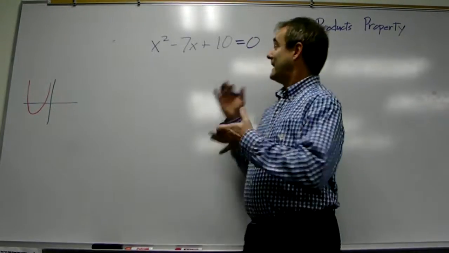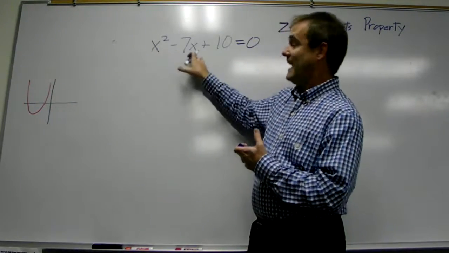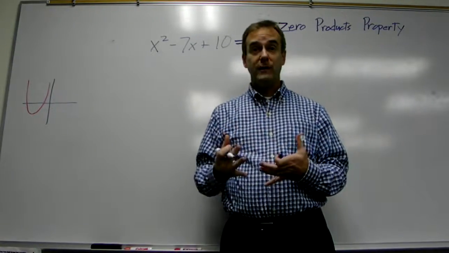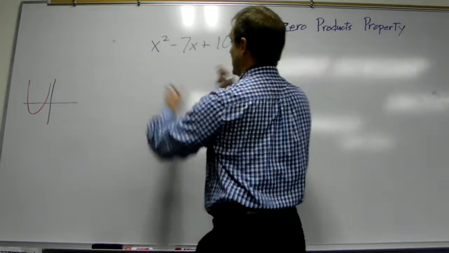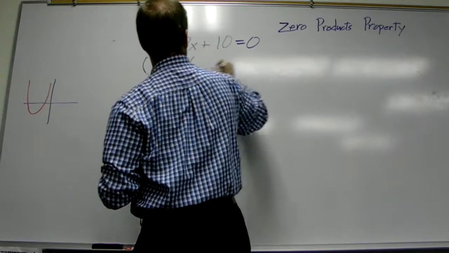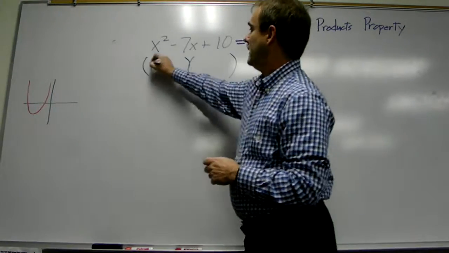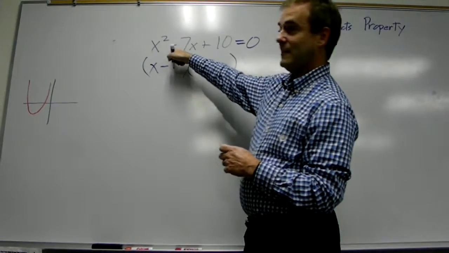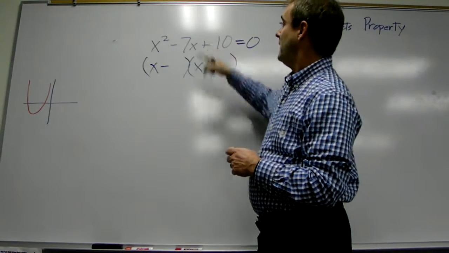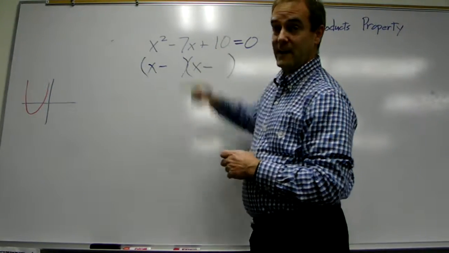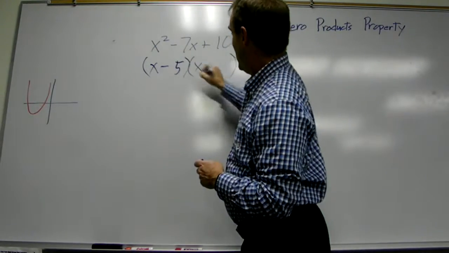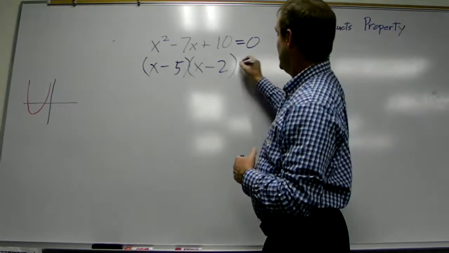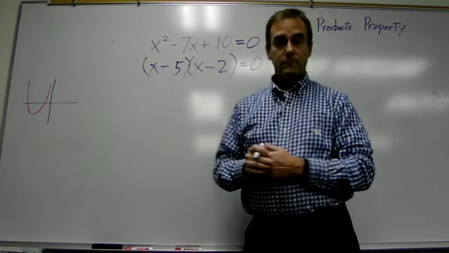Here's the deal though. I can't do it when there's an x squared and an x. In order to make this work, I have to take it apart. I have to factor it. So I'm going to factor this quadratic apart. You'll recall that we can do this by brute force. It'll be x and x. They'll both be negative because that's negative and they must be the same. And the two numbers that multiply to make 10 and add to make negative 7 are negative 5 and negative 2. All I've done is taken this apart. It's still equal to 0.